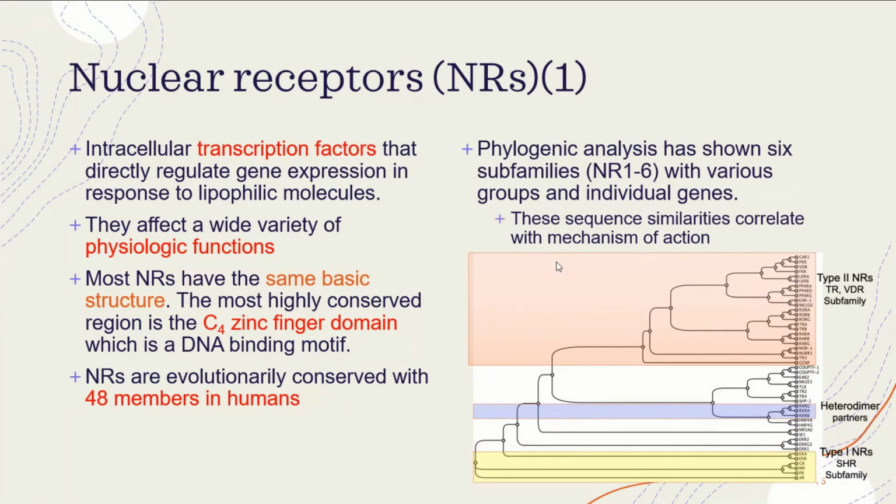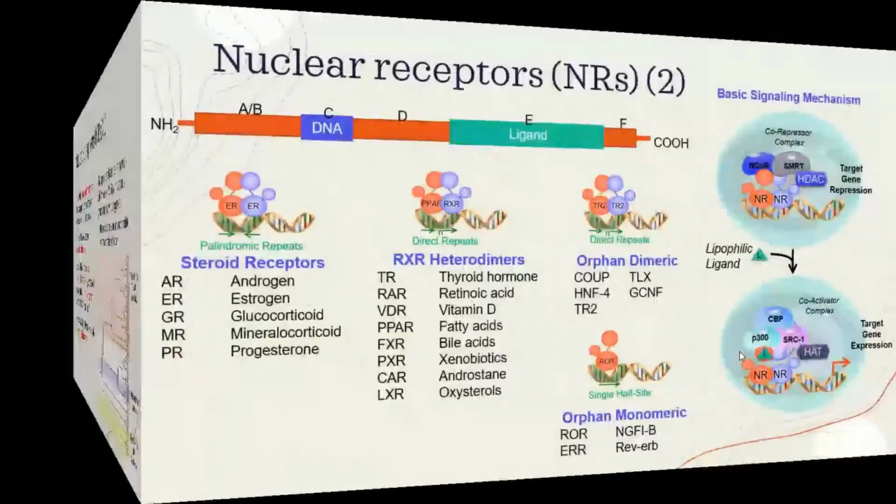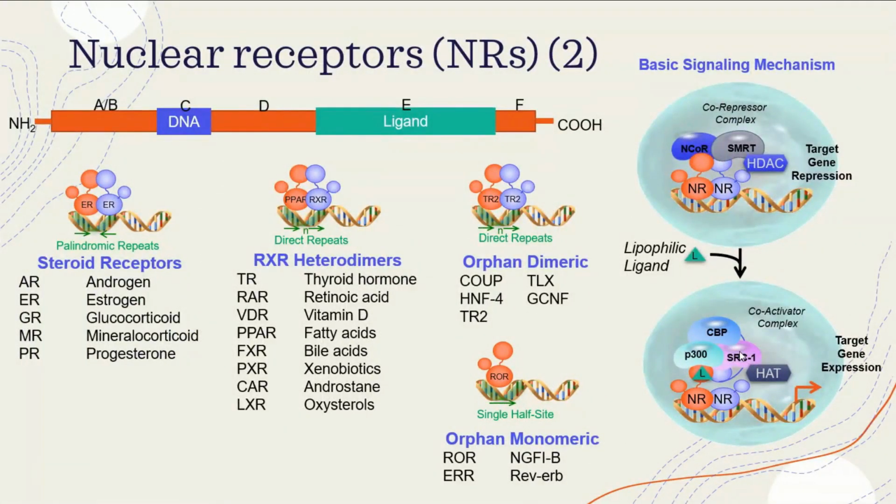These are a family of very important drug targets, but also they're the nutrient targets that are ligand-activated transcription factors. So these are receptors that respond to a variety of different lipophilic molecules. They all have the same basic structure and the same basic way that they regulate cellular activities, but they are distinct. There are 48 separate genes in humans for nuclear receptors, and that's shown in this phylogenetic tree here. But really, they're more similar than they are different, and they all have the same basic structure.